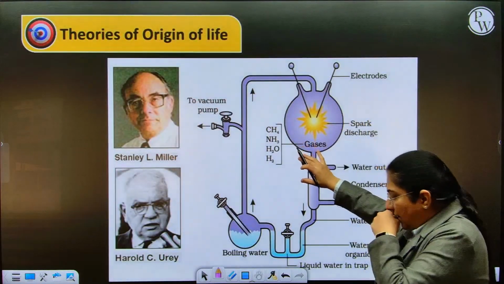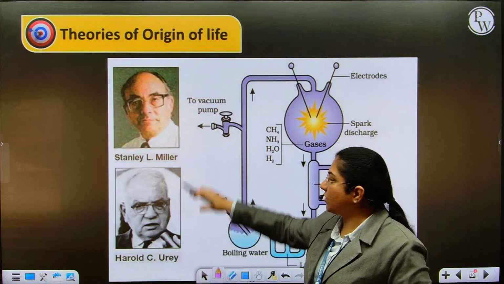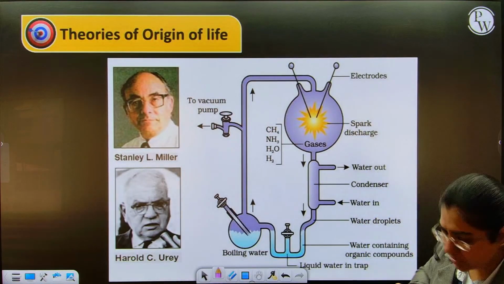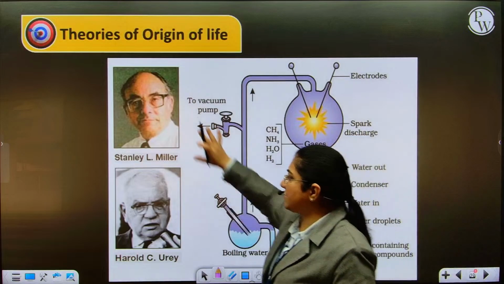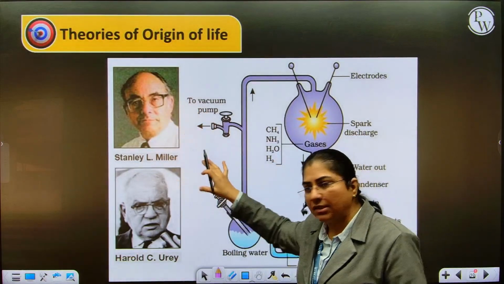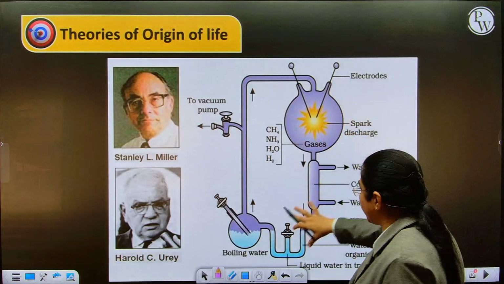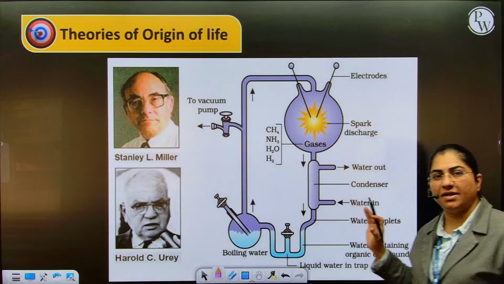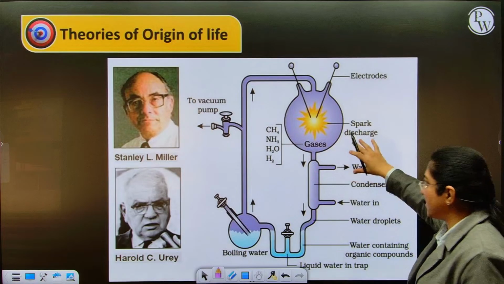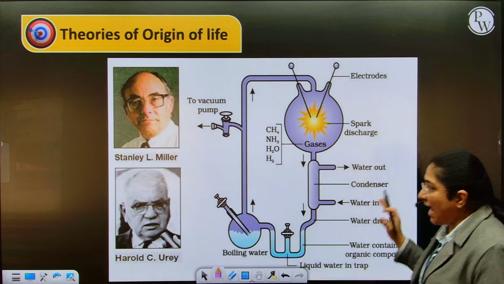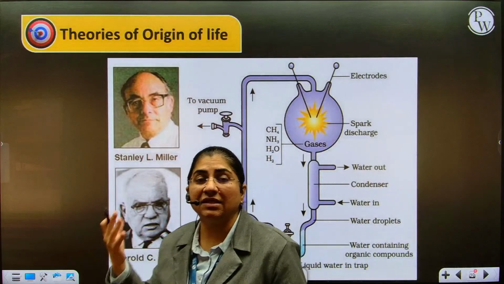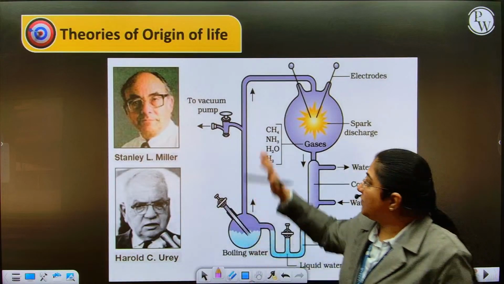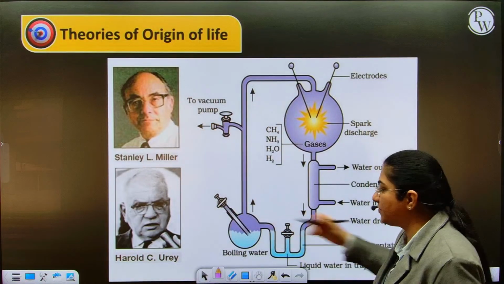So there were these scientists called Harold Urey and Stanley Miller. Now our NCERT just talks about Miller sir. Miller sir and Harold sir actually created an apparatus which is called the glass apparatus, or an electric discharge apparatus, which was completely made of glass. This was pre-sterilized. There were no microorganisms present in it. And to simulate the conditions present in the early primitive atmosphere, which had no oxygen, it was a reducing type of atmosphere, they had a vacuum pump also so that there is no oxygen present in it.